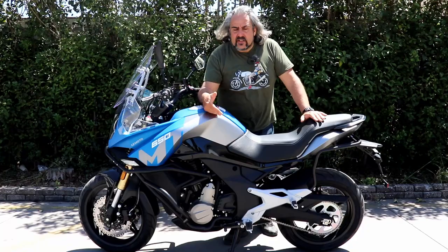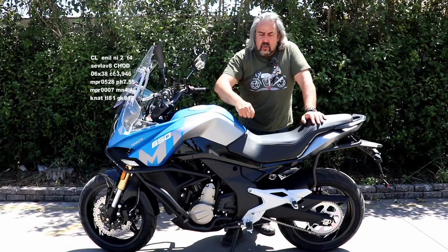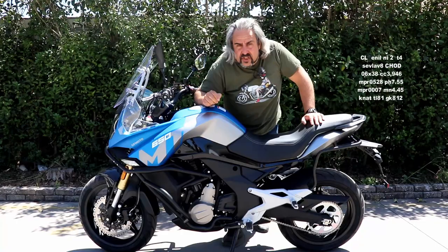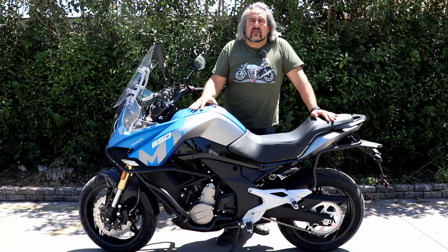The engine, we know it, it's a typical engine that looks like the Kawasaki Versys. It also goes in another motorcycle besides the CFMOTO. It's a 2-cylinder, 4-stroke, modern, water-cooled engine of 649.3 cubic centimeters that gives us 55.7 horses at 8,250 RPM. The bike is normal weight for its size, something less than 220 kilos. Anyway, you don't feel it.